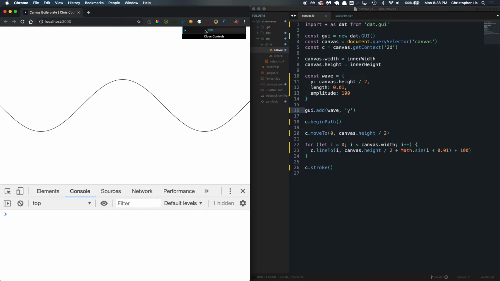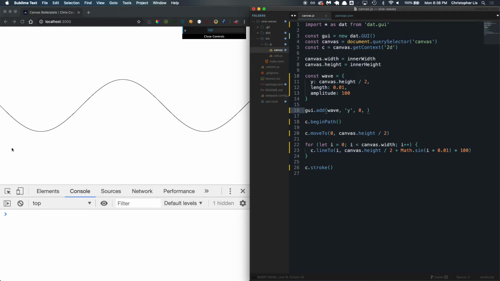But it's a lot more useful to be able to drag from left to right some sort of slider. So we're going to add on the range in which we want the slider to be able to go to. So if we want our sine wave to be able to move from the top to bottom of the screen, well, we need all of the possible y values. So top of the screen is going to be 0.